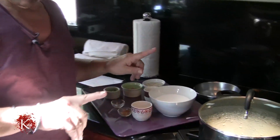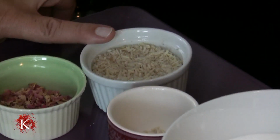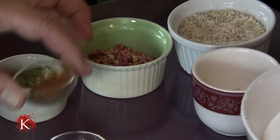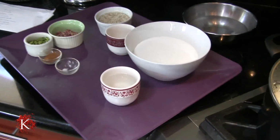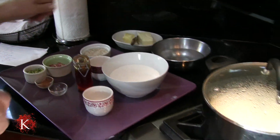Okay, we're back, and I'm going to do the second stage of Sholezard. I'm going to go over the ingredients one more time. 1 cup of rice, 2 cups of sugar, half a cup of crushed unsalted almond, and then we have half a cup of rose water, and we have cinnamon and pistachios for the garnishing, and saffron, half a cup of butter.